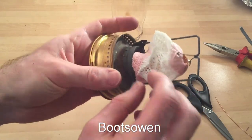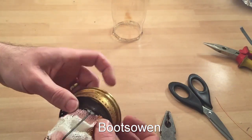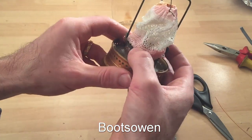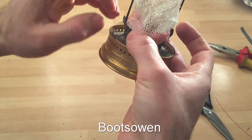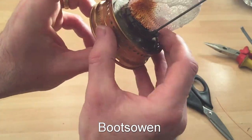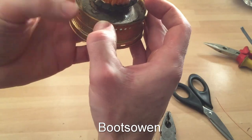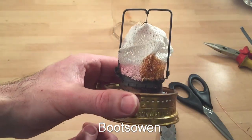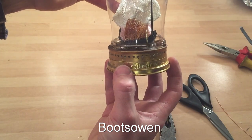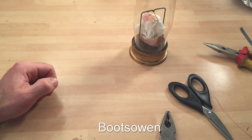This is not really working because the thing's so creased. It's got a big stain on it, and I think that's about as good as it's going to get. So let's try and get it back in here into the glass, lock that in position, and let's try to light it.